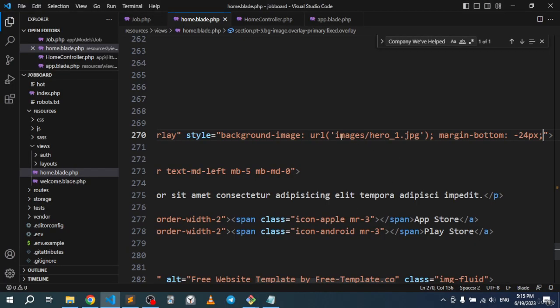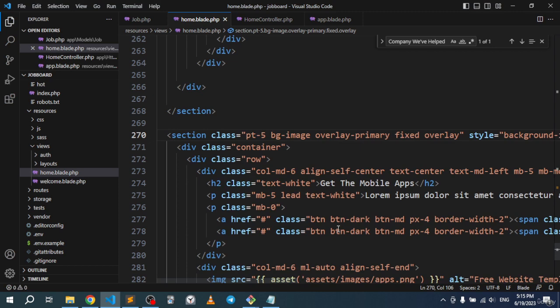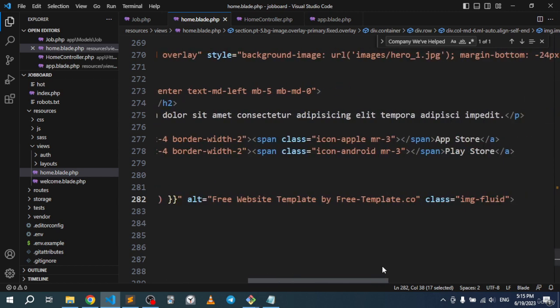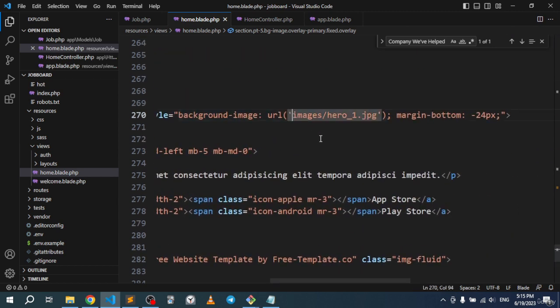So we actually have an image right here that we're not showing up dynamically. So let me just copy this and go up there, and let me go asset.